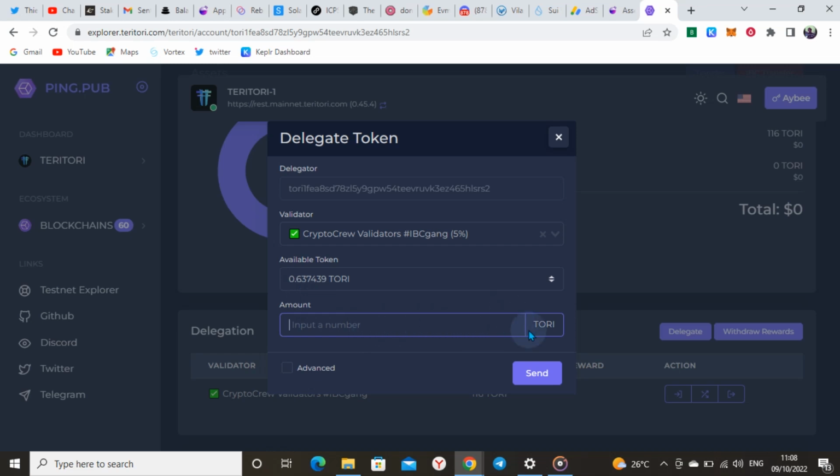On Keplr, you can click on max if you want, but for this one, I won't advise you to click on max because you will need gas fee. And no matter how low their gas fee is, if your balance is zero, there is no way you can pay gas fee. So instead of begging for gas fee or trying to buy another one, it's better you always keep some amount. Let me just use, for example, 0.3. If I use 0.3, then I'll click send.